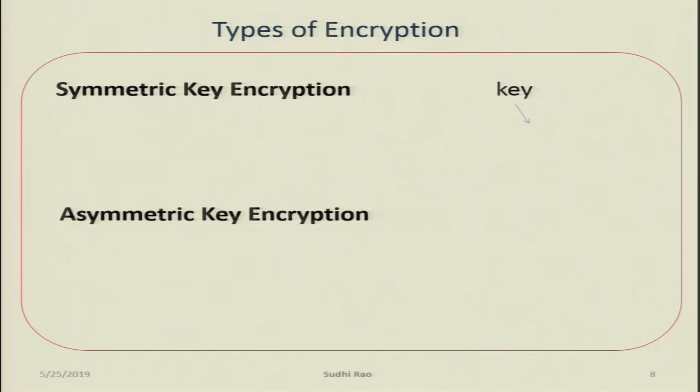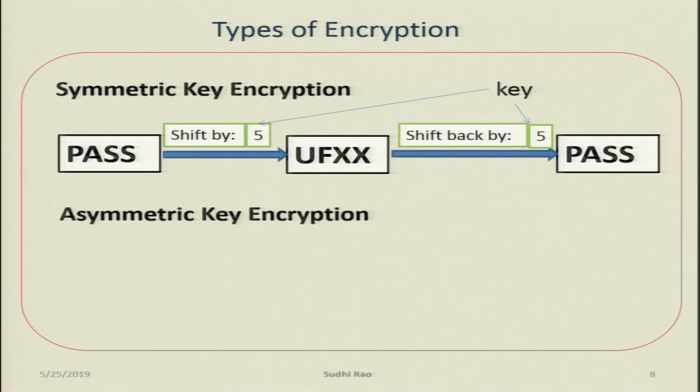And the third type of encryption is about the difference between symmetric key encryption and the other variety, asymmetric key encryption. Let me explain with an example again, the same example I have been using all along. Remember, what is the difference between any two instances? The algorithm could be the same, the key is the difference.